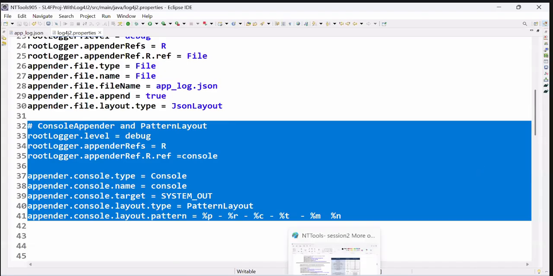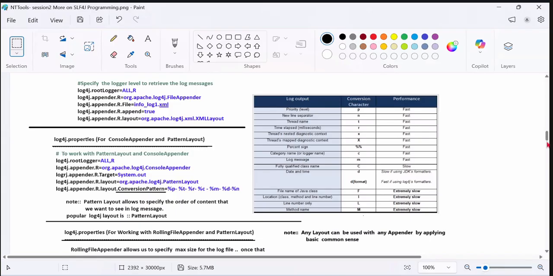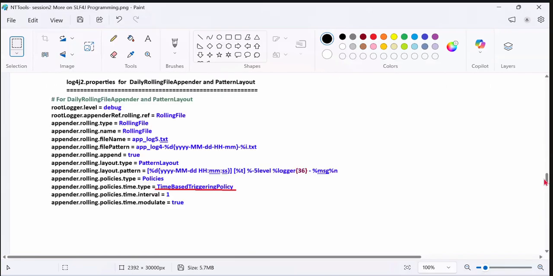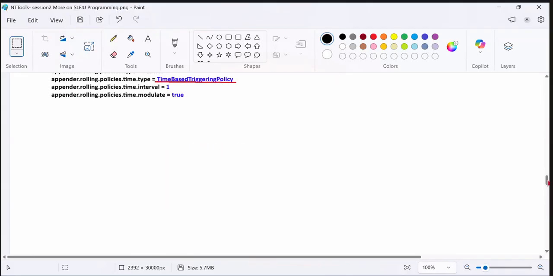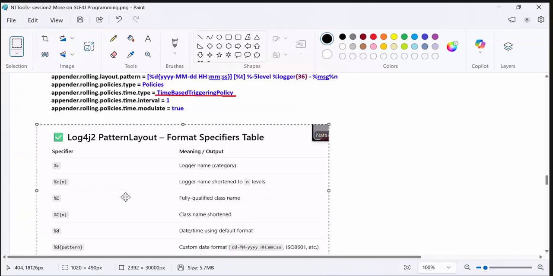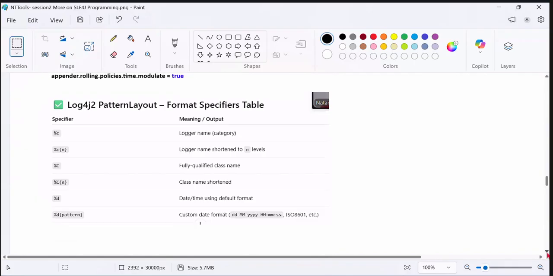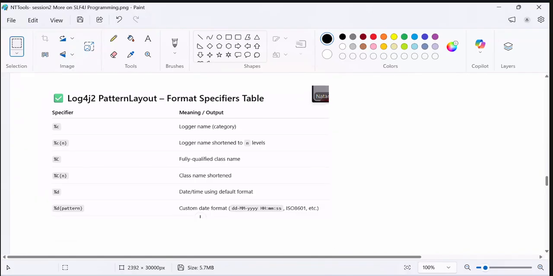Yeah, I'm not teaching log4j1, guys. I'm teaching log4j2 directly, because log4j1 is an old one, but I kept it in the material for your knowledge and understanding. Okay, log4j2 pattern layout, that's good. Yeah, tell me the next one.